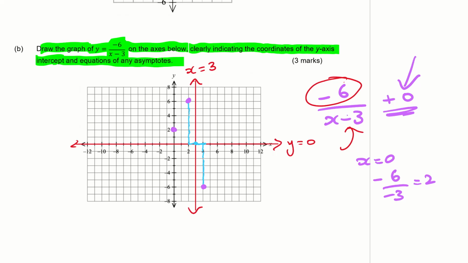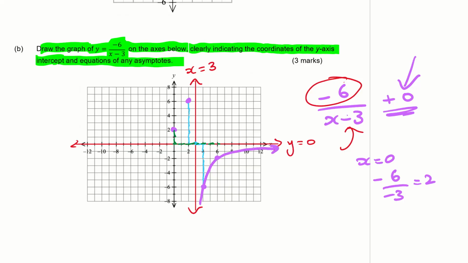Now, they will have, by symmetry, an equivalent sort of point on the other side. So note from the center that we've gone 3 units that way and we go 2 up. So if we go 3 units this way, we'll go 2 down, and that point there must be on the curve. And that's probably enough as long as we have the right behavior with the asymptotes.